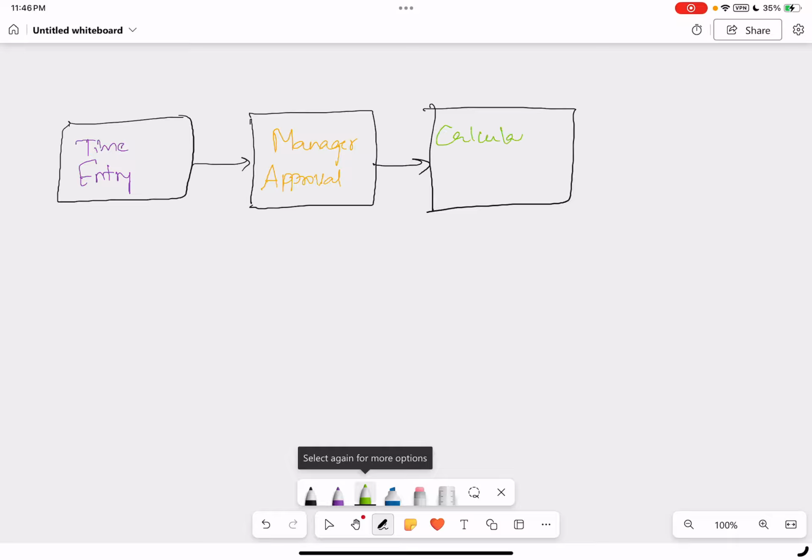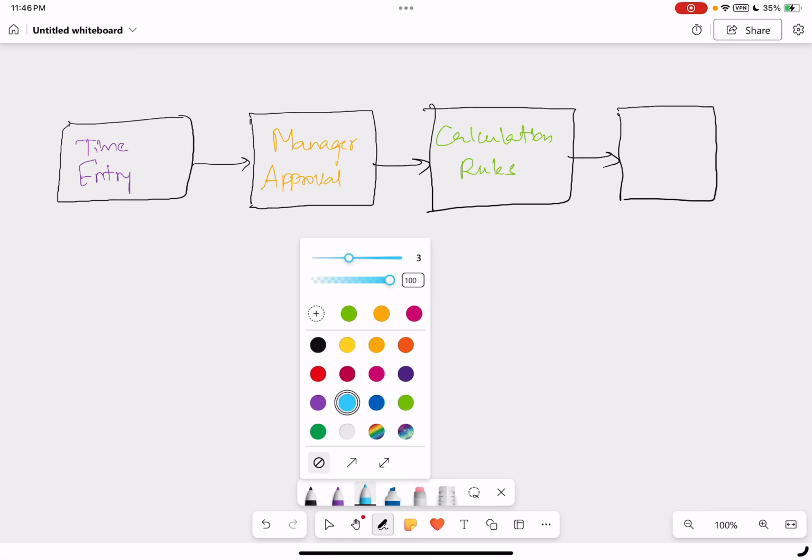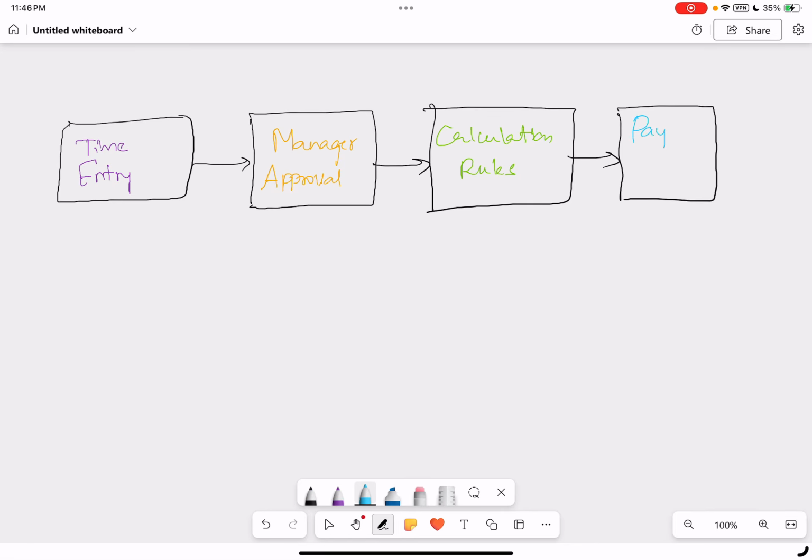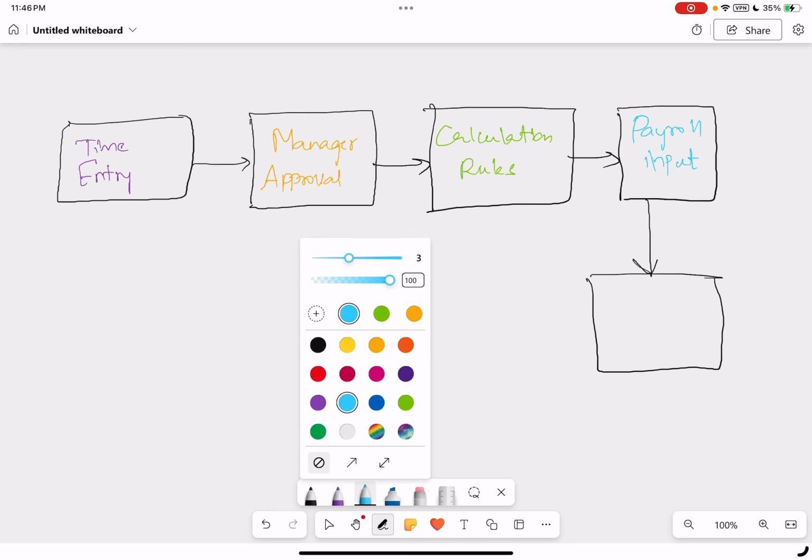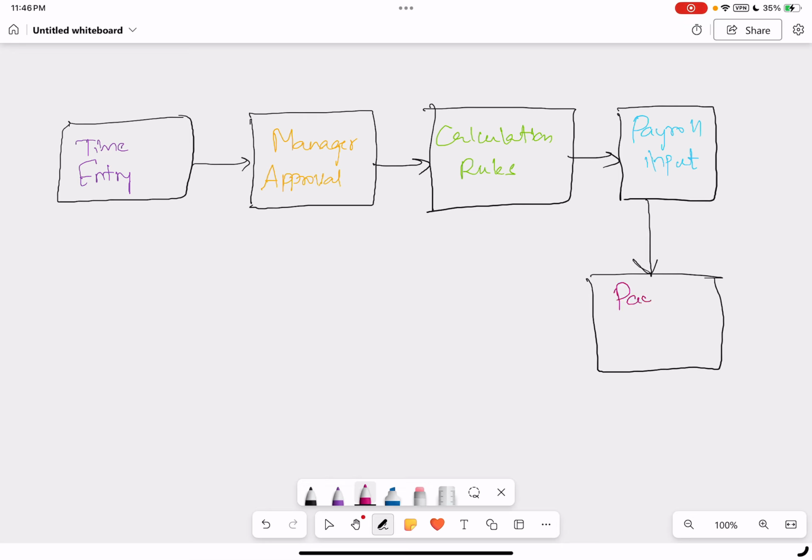And then comes payroll input. And then comes payroll validation here. So this is the Workday time tracking integration with payroll flow.